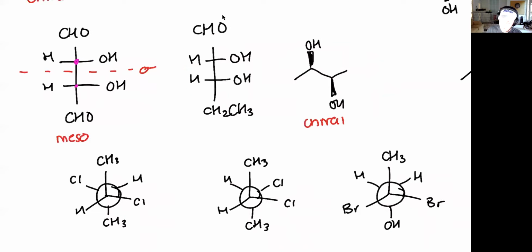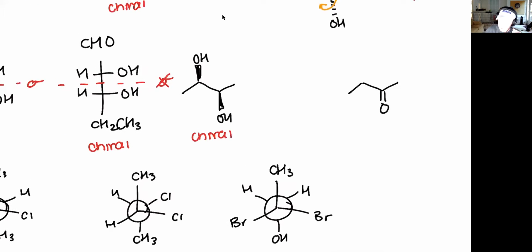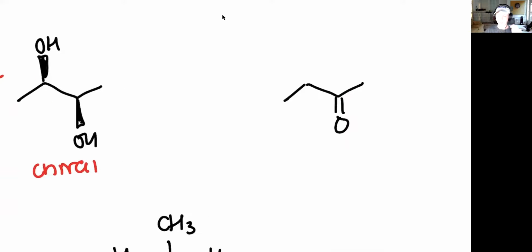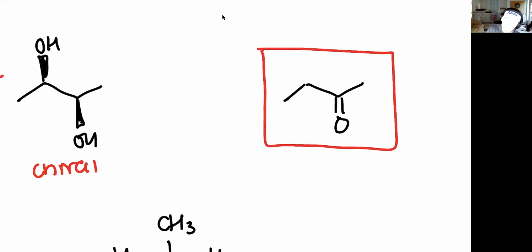Now with this next example, if we were to draw the same sigma plane, we can see that this group and this group are not the same. Therefore, there is no sigma plane, so it is chiral. And then with this example, it's a little hard to see, but the sigma plane is basically in the exact same plane as the paper. If we were to put the molecule in front of us and rotate our perspective, looking at it head on, there is a line of symmetry directly down the molecule.